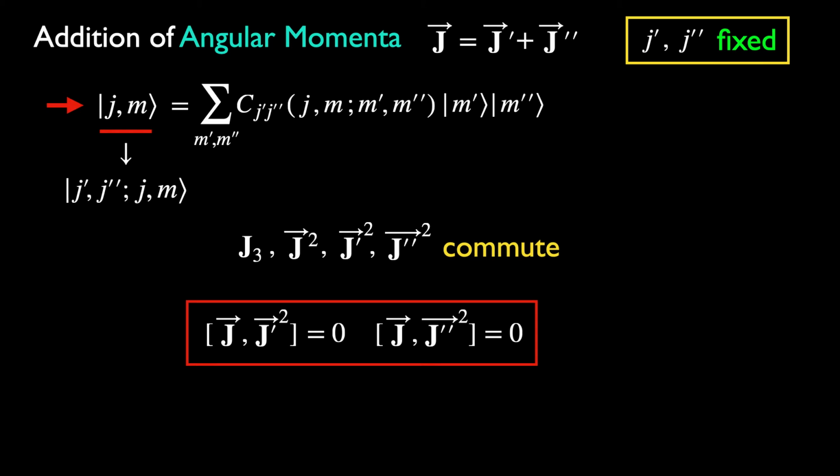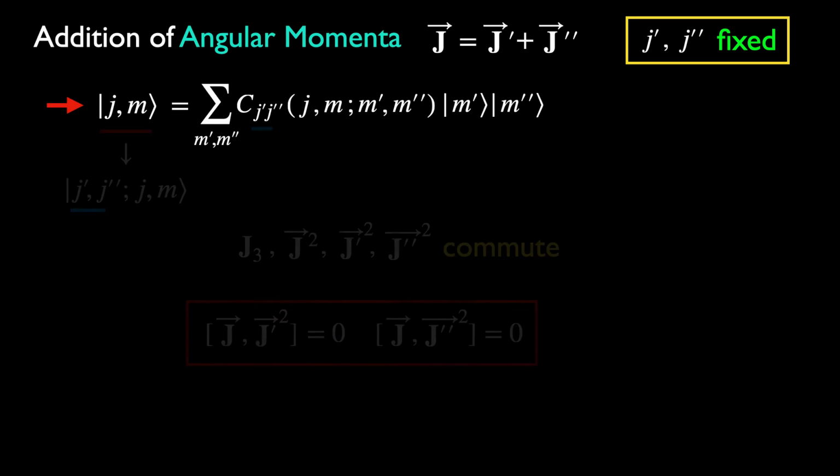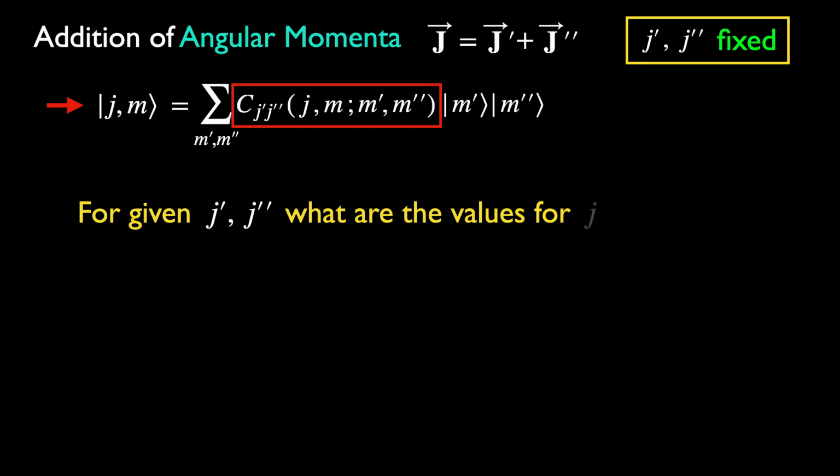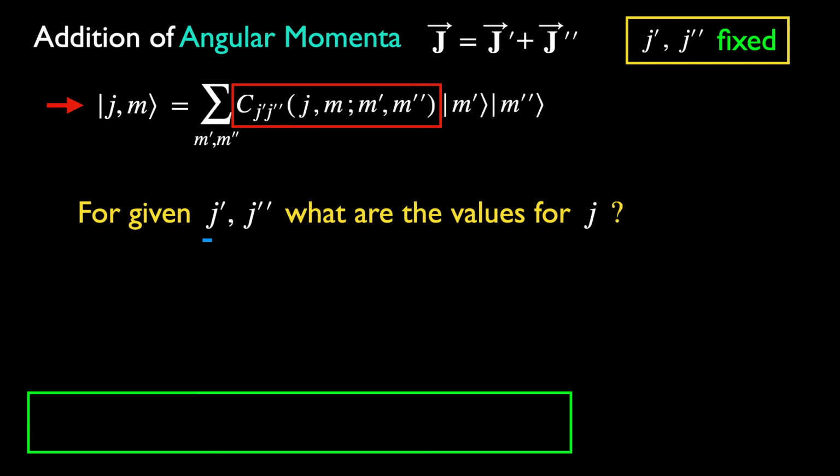Note that even though we shall hide these additional quantum numbers in the states |J m⟩ most of the time, for simplicity's sake, they are physically important, because not all states with the same total angular momentum are equivalent. They may still differ by their constituents, which is why we still keep the subscripts in the expansion coefficients. We now explain a systematic way of calculating these Clebsch-Gordan coefficients, and on the way, we will be able to figure out in a general way, given values of J' and J'', what are the possible values of J that will come out of this composition.